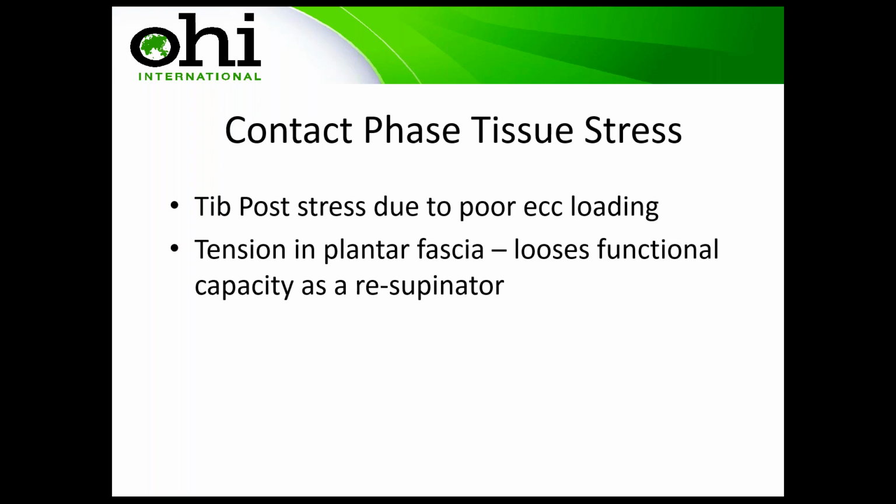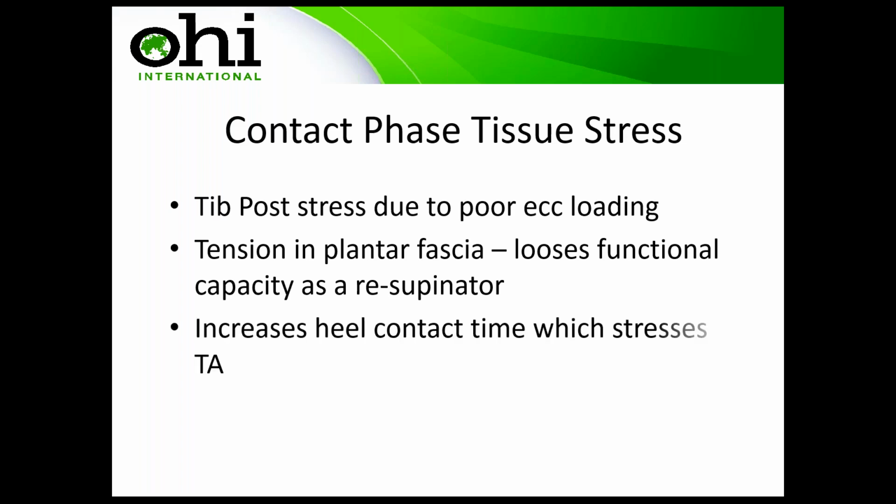In contact phase, when it happens very quickly into eversion, you get tension in the plantar fascia, which loses its functional capacity as a resupinator as an effect. You get increased heel contact phase. So when heel contact time increases, it stresses the Achilles tendon. And it stresses the Achilles tendon because the heel needs to lift off the ground at about 45% of the gait cycle.